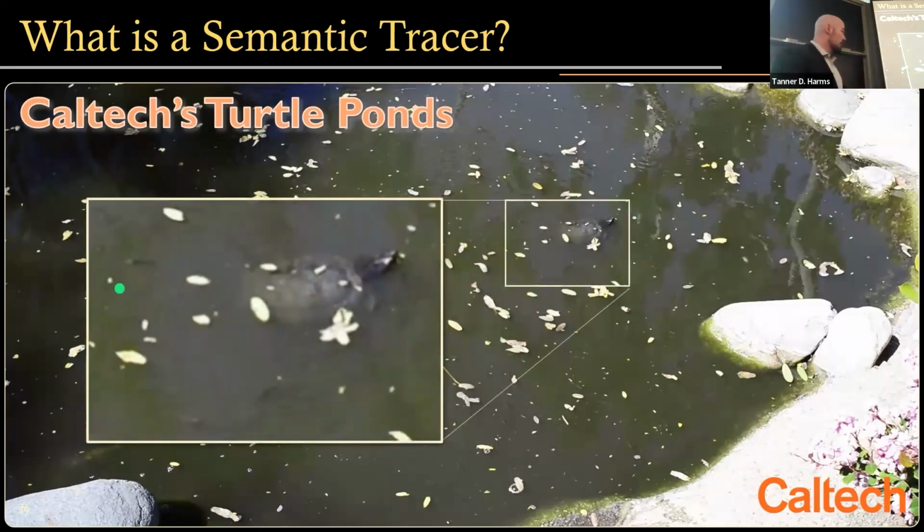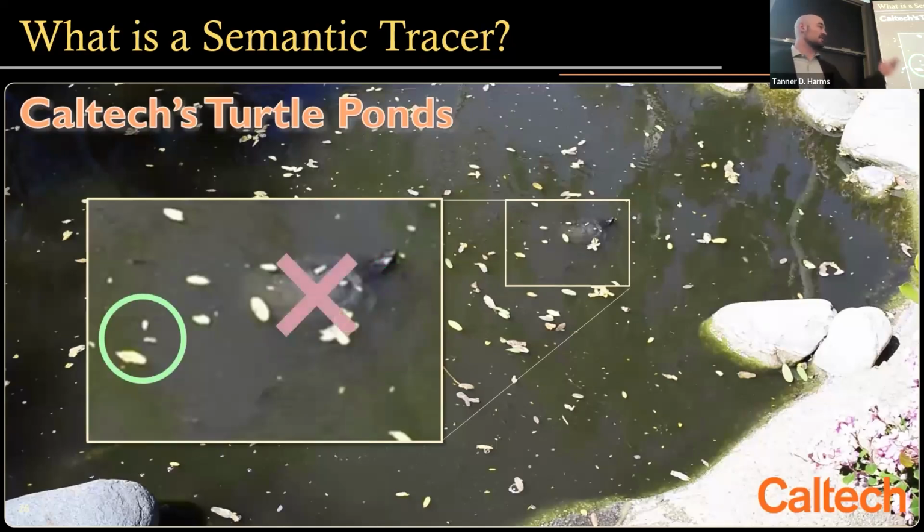Let's say that we want to analyze the motion of these particles in the flow. These yellow leaves and bubbles, those are going to be a better representation of the flow, and we want to focus on those. However, we have something like our turtle in the flow, which is not something we want to focus on. However, both of these are by some definition a tracer that we could follow, right? We want to selectively choose these. As a person, I can say that's a leaf and that's a turtle. Don't look at the turtles, only look at the leaves. So we want to develop algorithms that do this for us.